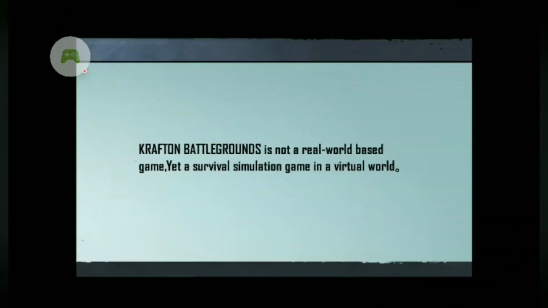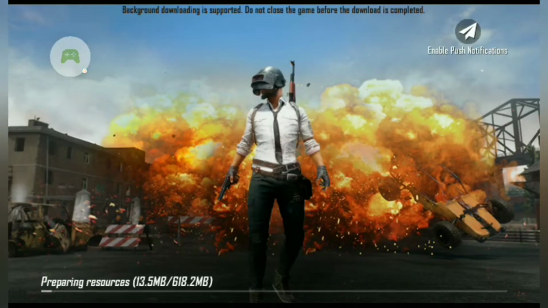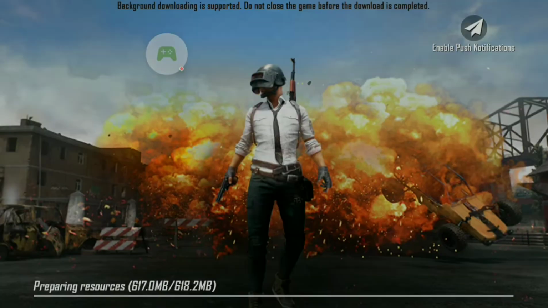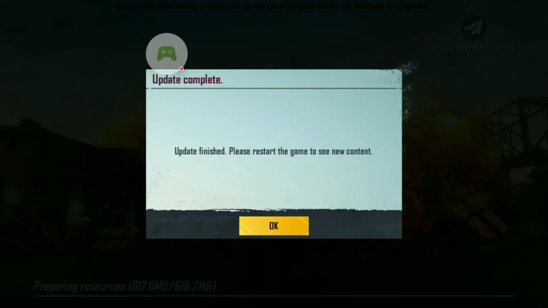We all know that PUBG game has been banned in India and Krafton has developed a new game especially for Indian people called Battlegrounds Mobile India. Pre-registrations were recently closed and a test version has been released for few people and we are looking at the test version. I am going to explain how the game is and how different it is from PUBG Mobile. The game is around 618 MB download finished and asking to restart for new content.